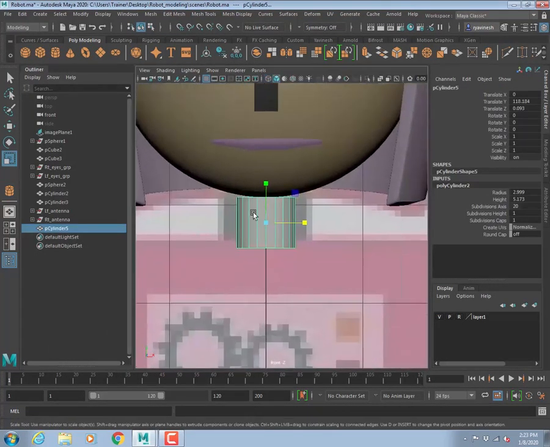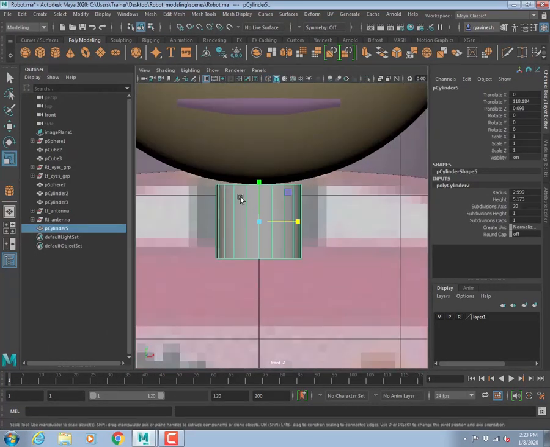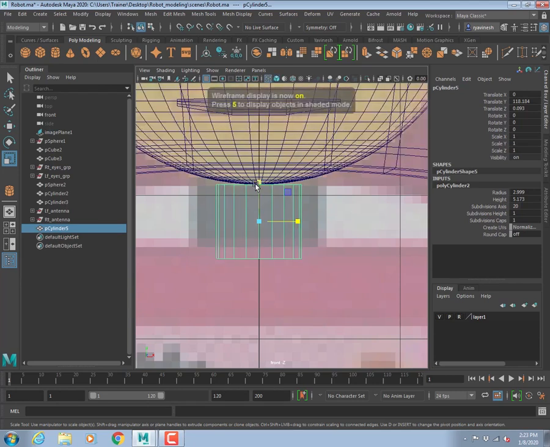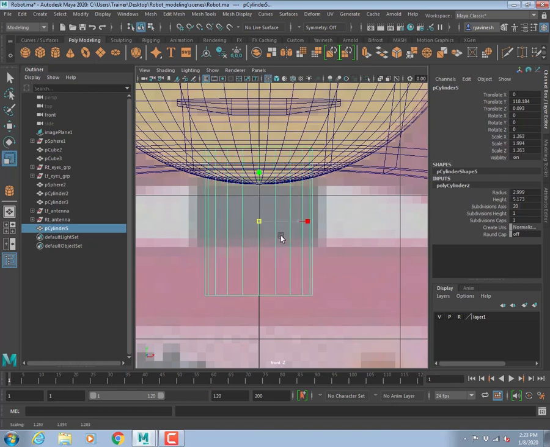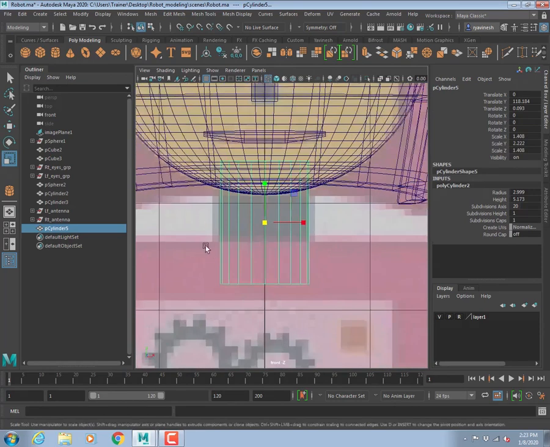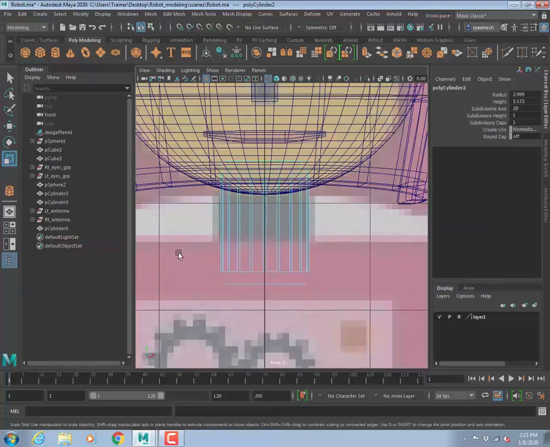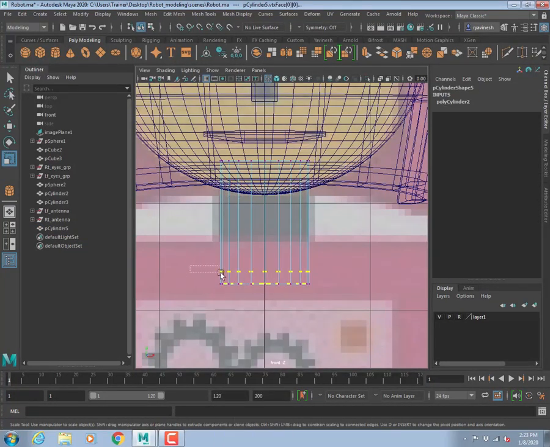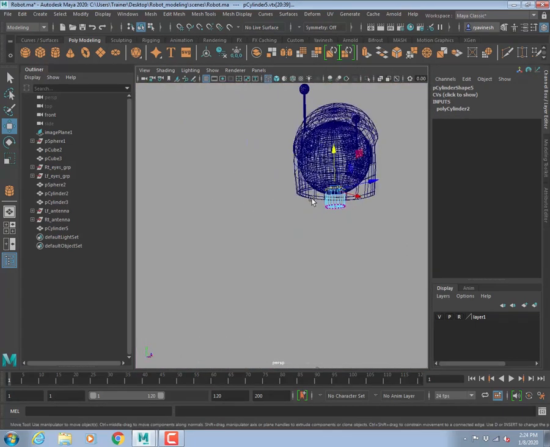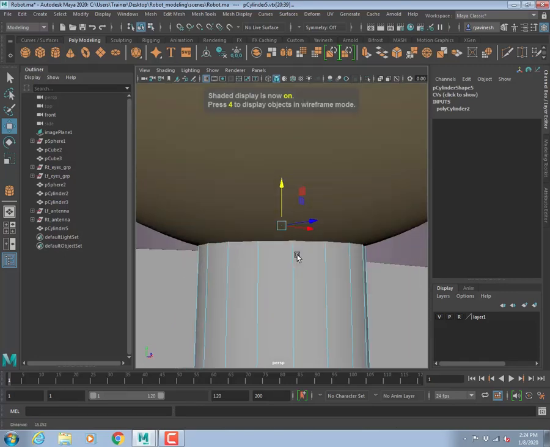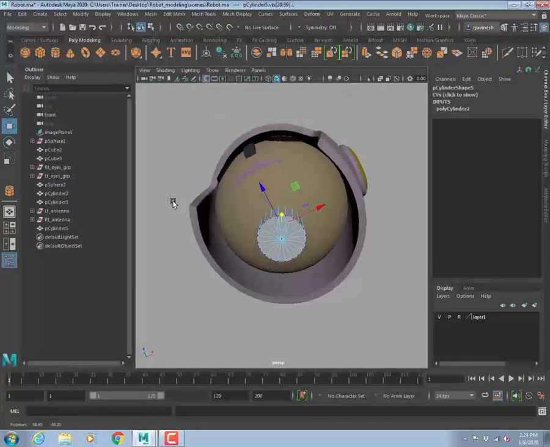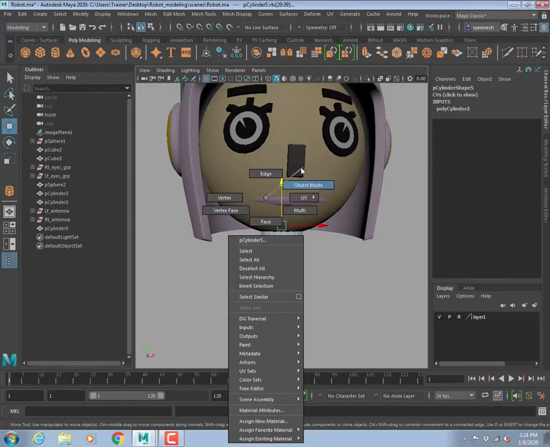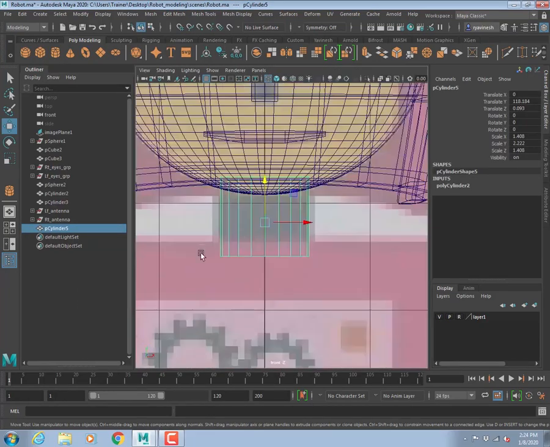Then check back from your front view. I press 4 and then scale it up. Sorry, R, scale from the middle here, or maybe the bottom, vertex, move. Something like that. Let's double check. 5, F. Okay, done. And you can assign a different color for that.